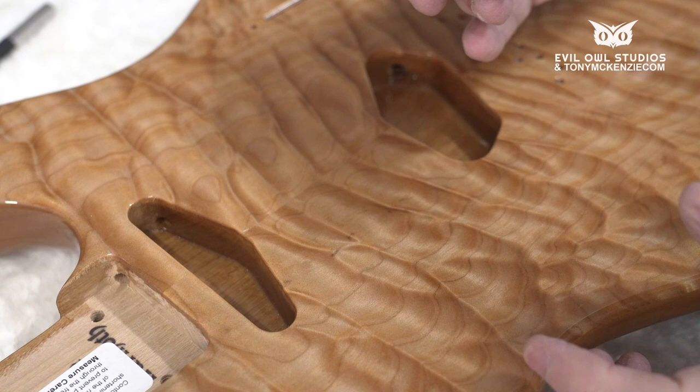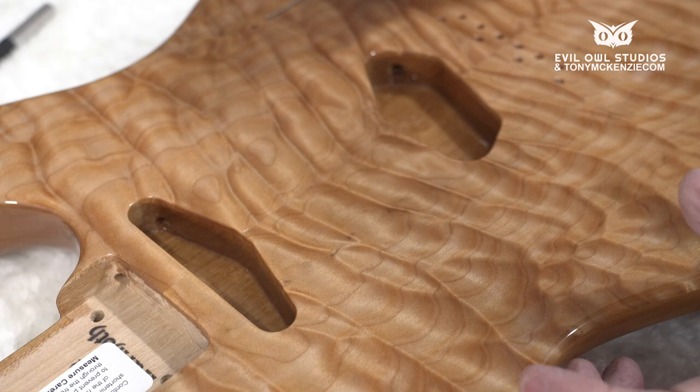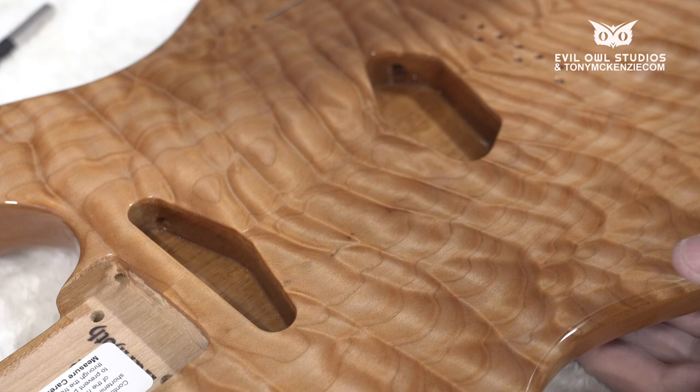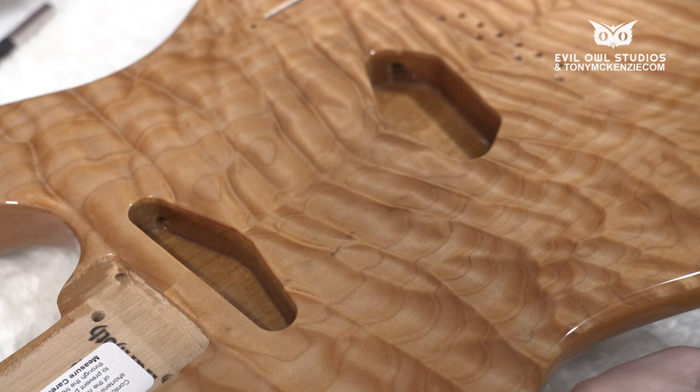Not this time. If I put the other pickups in that I've made a choice with, and I don't like them, well, I'll take them out and fit these. And I will route it out by a quarter of an inch. Got a good quarter of an inch spare on both of them, make no mistake. So this pickup has been rejected, really, because of its depth. And it doesn't work so well with the guitar body.